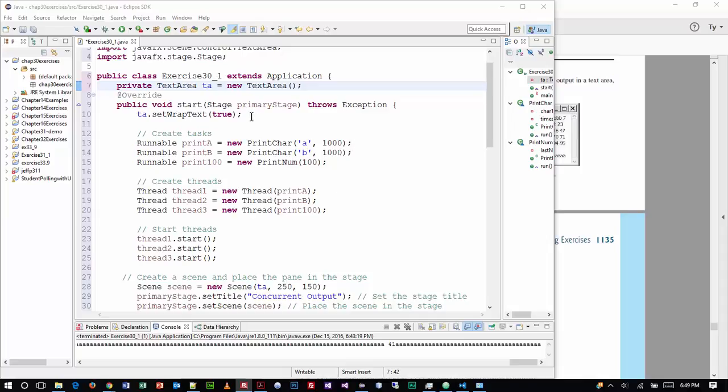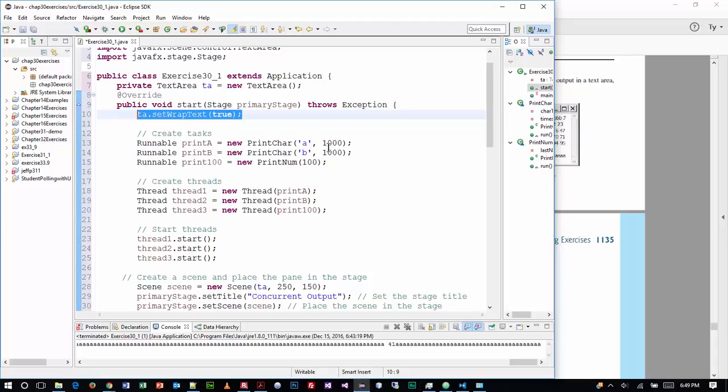It's just a very simple little declaration. It's a native method. So I just say setWrapText(true).